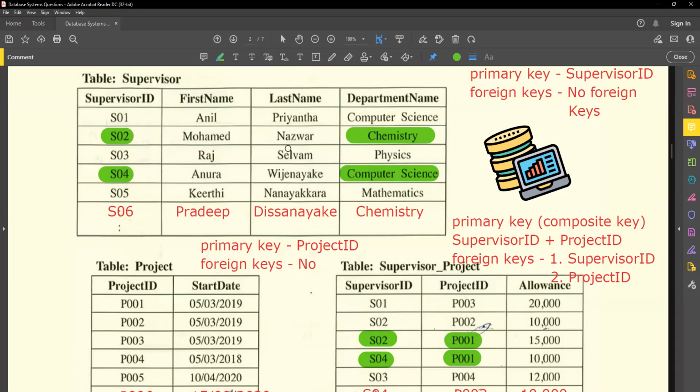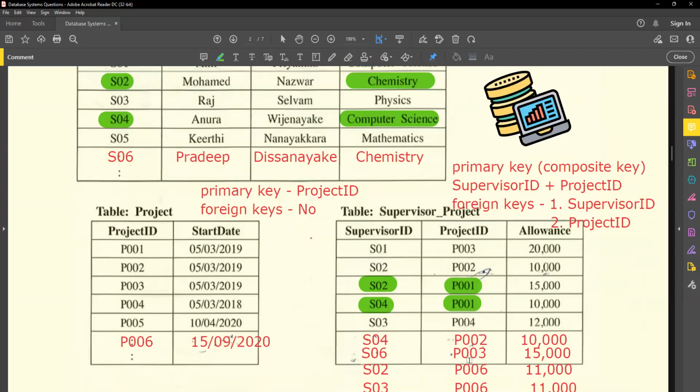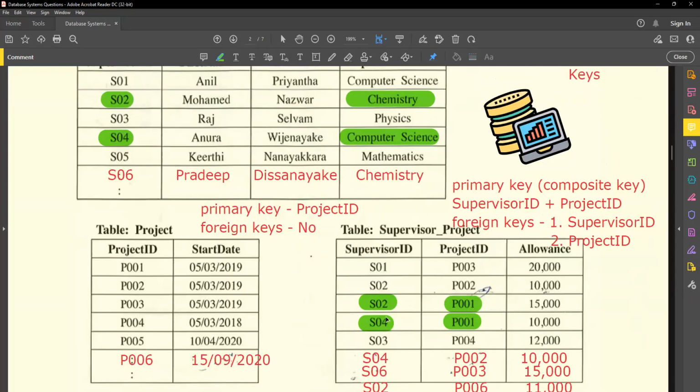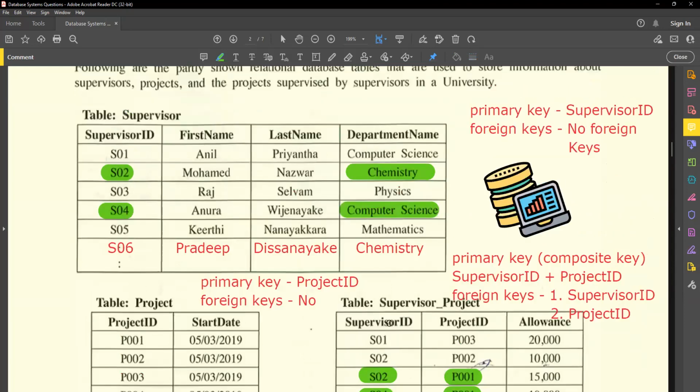That's all, isn't it? We want to know who works for project one. It's S2 and S4.